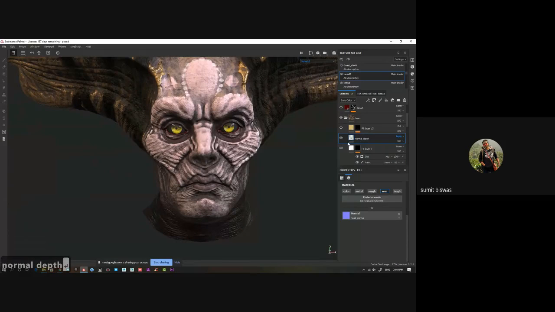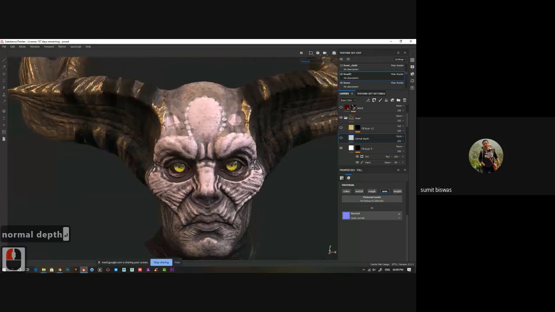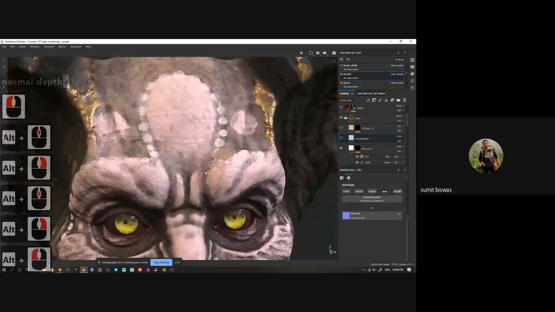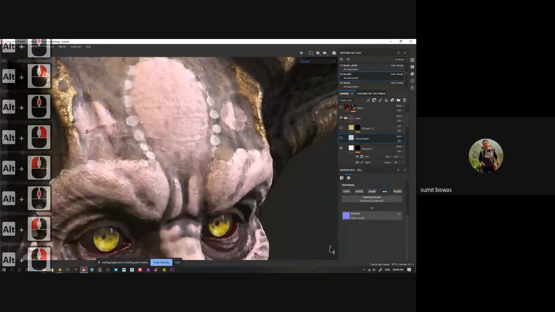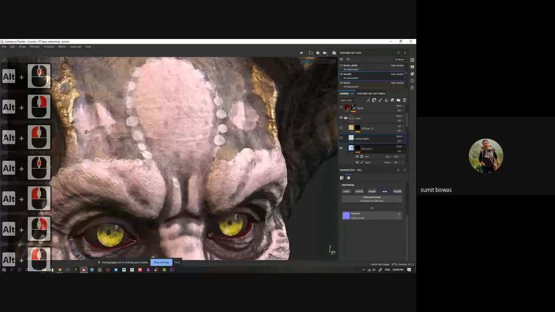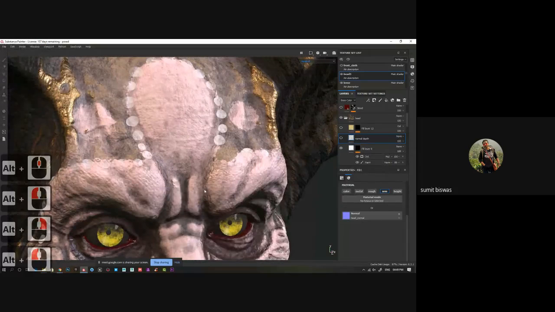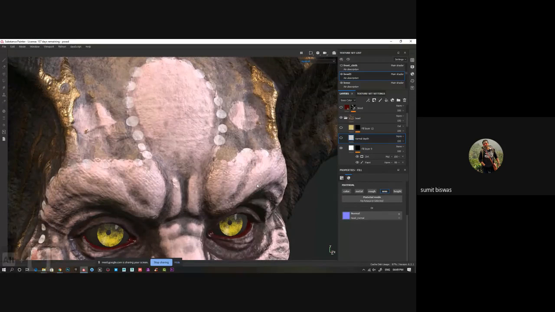Normal depth. What I did here, if I zoom in, normal and everything looks fine, but I tried a couple of test renders and felt the normal is really soft. It's not that strong. So how to make it stronger?